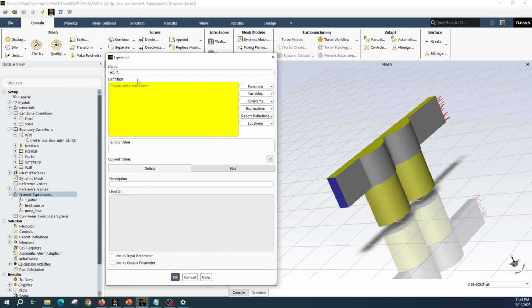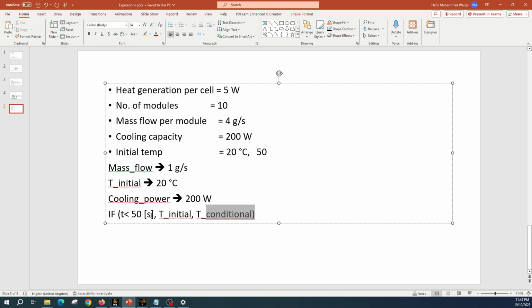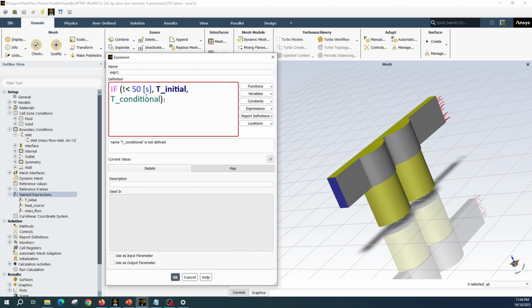Now, what can we call this one? We can copy paste our entire statement: if t is less than 50 second, T initial, otherwise T conditional. It is giving an error that T conditional is not defined. Yes, okay, and we know that. So let's call it T in.